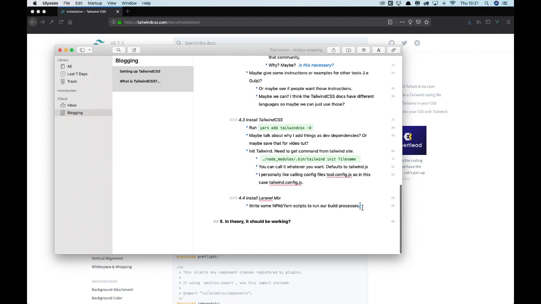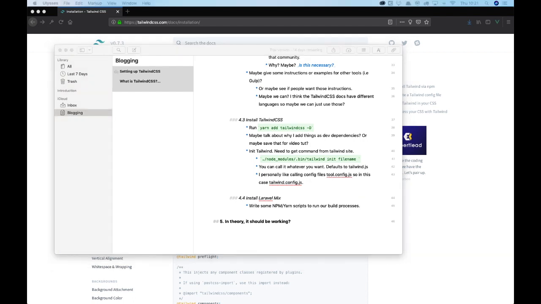Install Laravel Mix, write some npm things. Now I've got them somewhere. Here we go. Let's just copy this in a second. That's right, okay.